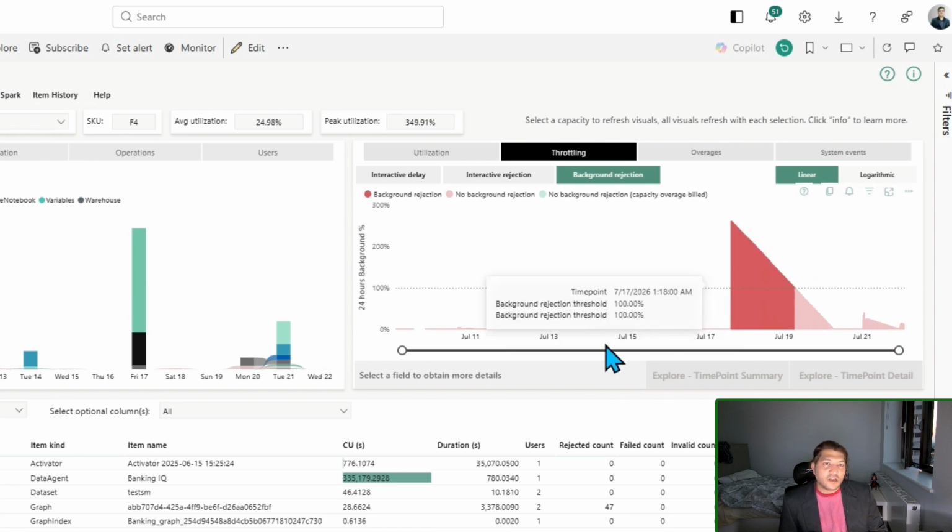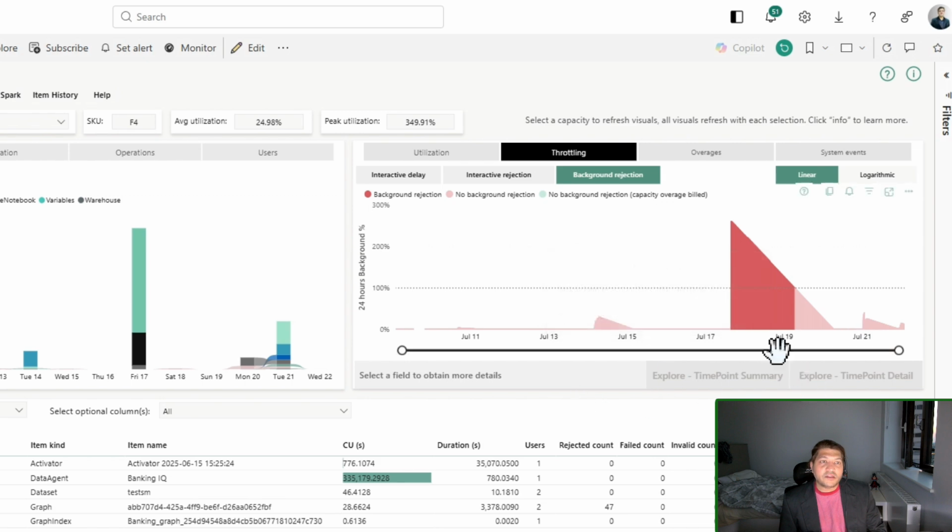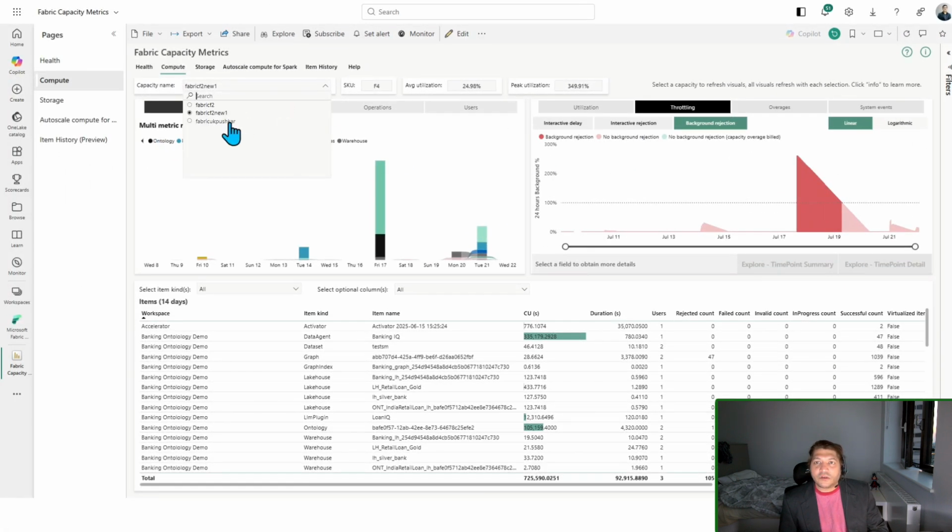If you see, it has crossed beyond 100%, it's going to 200%. This is where the rejections happened for me and my capacity. I had to pause the capacity while using it because I was not able to do anything. I had to pause it for 1.5 days at least for it to start smoothing out, and then I started using it again. So yeah, this is about the throttling.